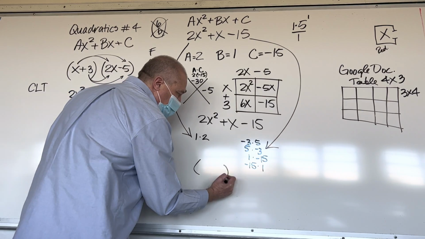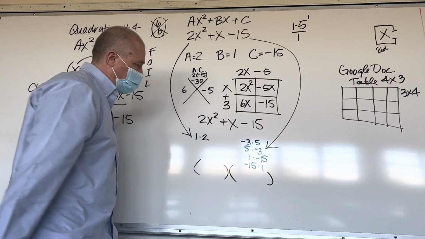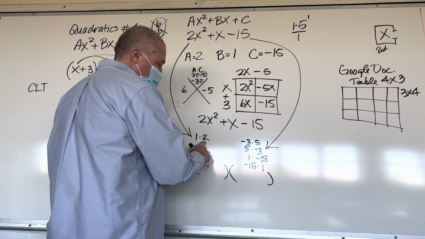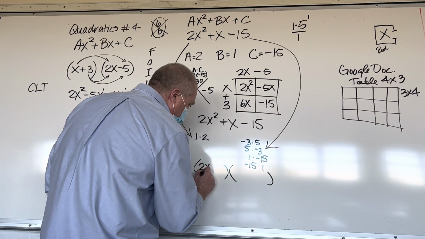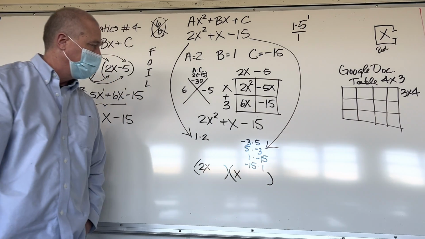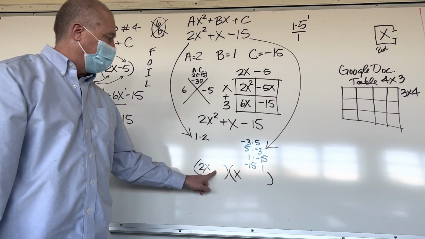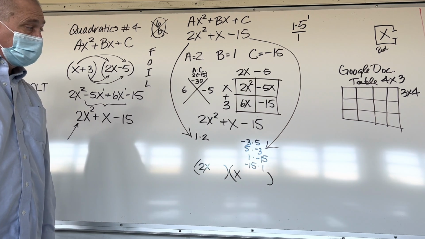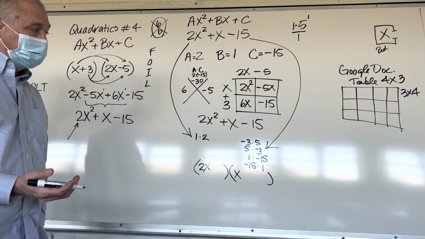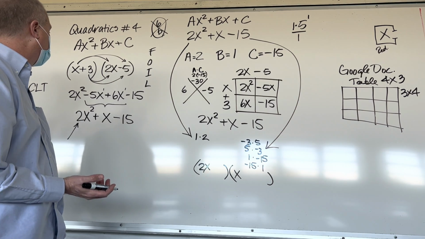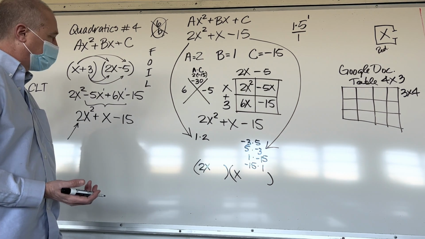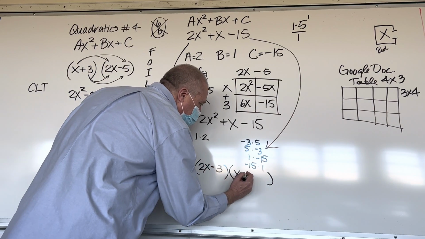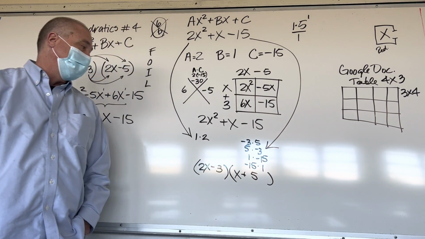But now I'm just looking to build two binomials. I know that one has to be an x and one has to be a 2x. So somewhere in here I've got a 2x and an x. The signs here are going to depend on what produces the outcome. And for me as a student, I would start to guess and check on these, right? I would start to do, let's take this one, minus 3 and a positive 5. And I'd literally refoil it in my mind.